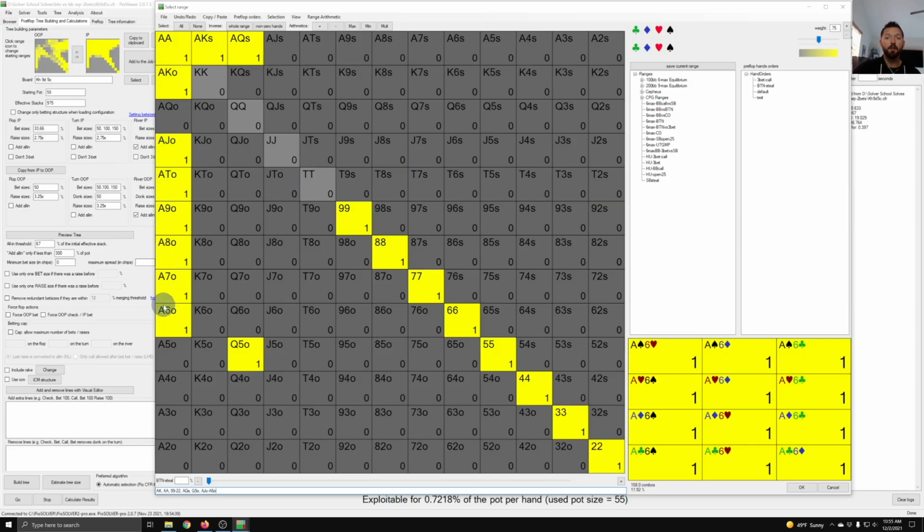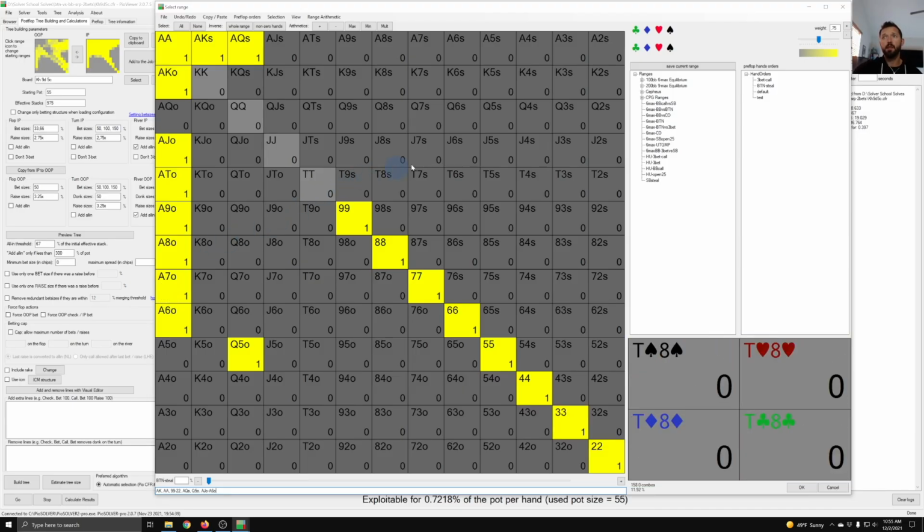Now the syntax here is you have to keep the first card of the range constant. So if I want to do the same thing and add jack 7 off to 8-7 off, I wouldn't be able to do that through this syntax. So if I add jack 7, actually I'll go jack 7 suited dash 8-7 suited, you see nothing really pops up.